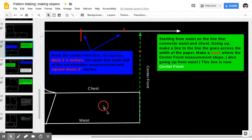And with your center front measurement that you took from the belly button, which would be here at the waist, right there in the center, going up to the dent at the base of the neck where the neck connects to the chest, that would be this mark here. So whatever your center front measurement is, you would mark it right there on this center front line, right?